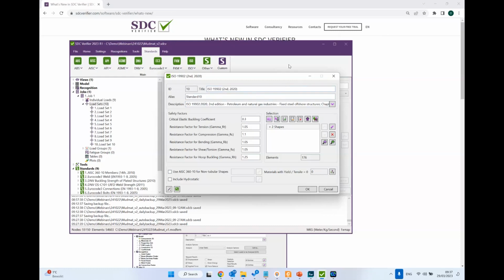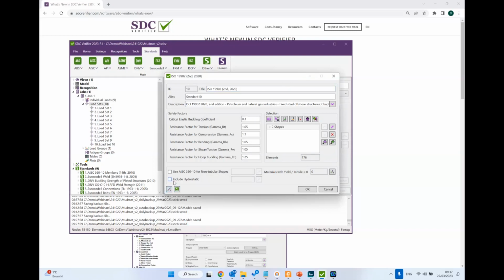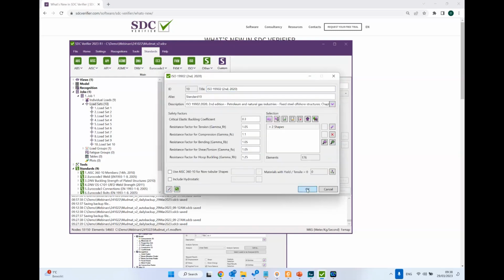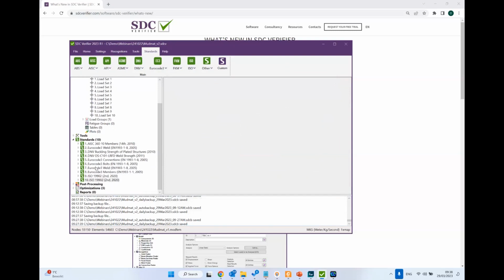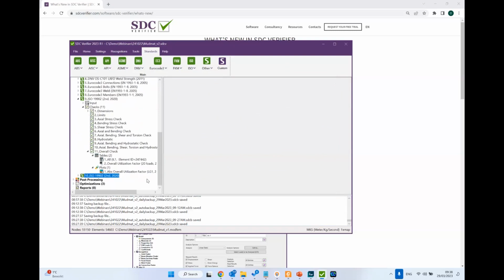In here, basically, what I like the most and what I wanted to show is you can always define everything by clicking standard values once again, and please check if your yield and tensile is defined, and if it's defined, you click on yes, and you have a standard created. I already have one of them calculated, but since we have updated the recognition tools, it's going to be recalculated.